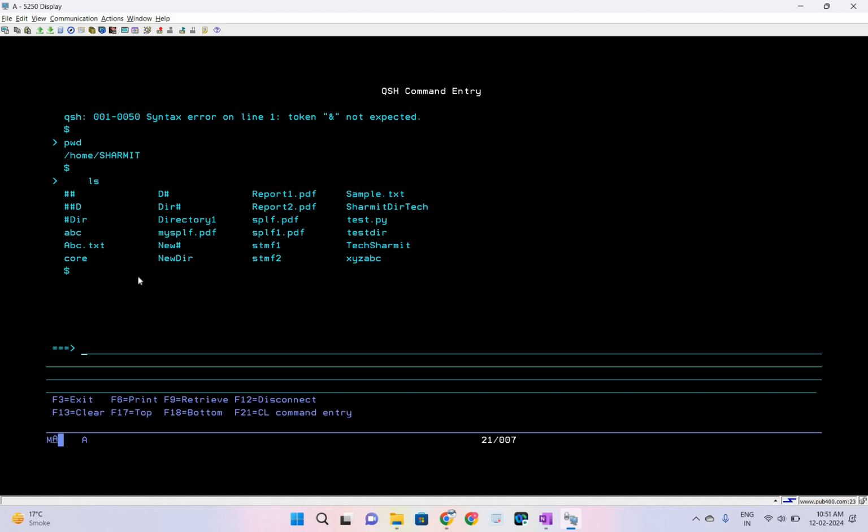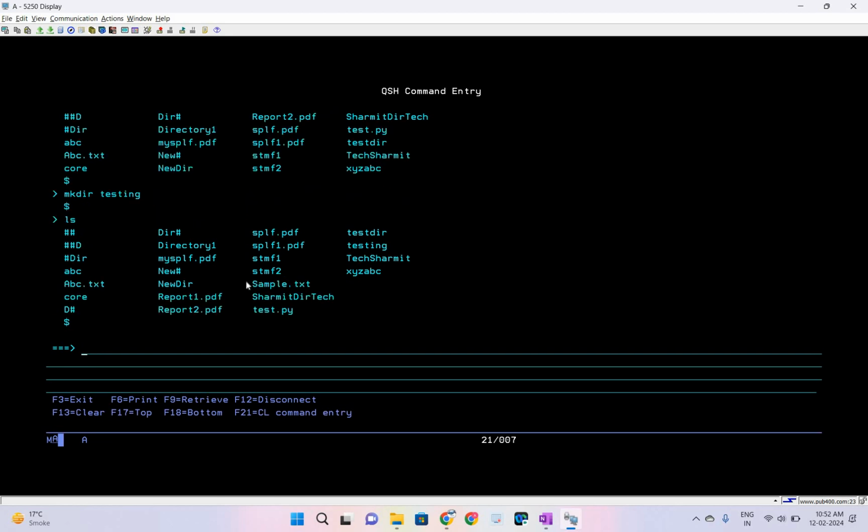Now let's say I want to create a new directory, so I will use the command mkdir, and I'm not giving any path, and I'll put just testing. Then once I hit enter, you can see it is created, and if you do ls, it will show testing in your directory itself. Why?